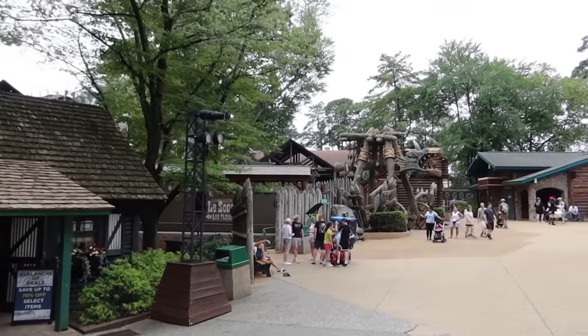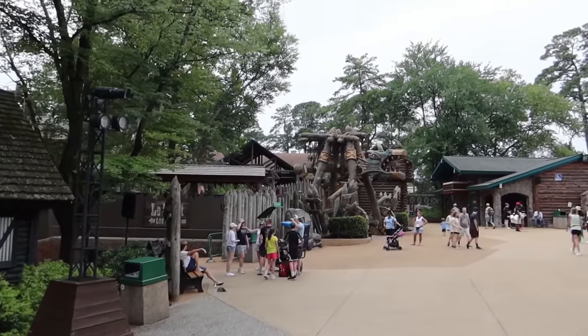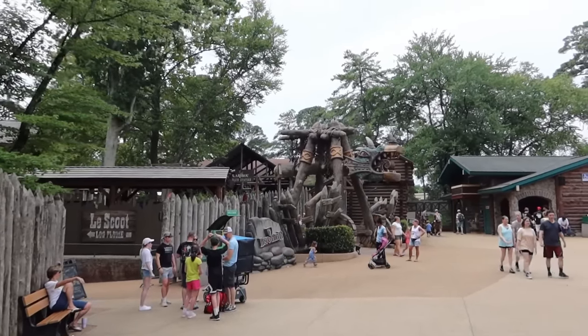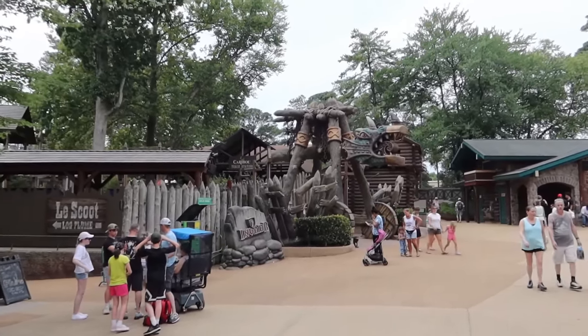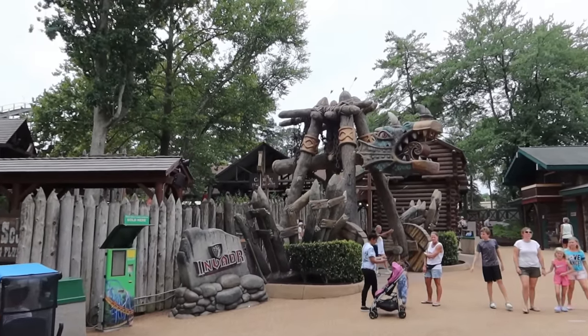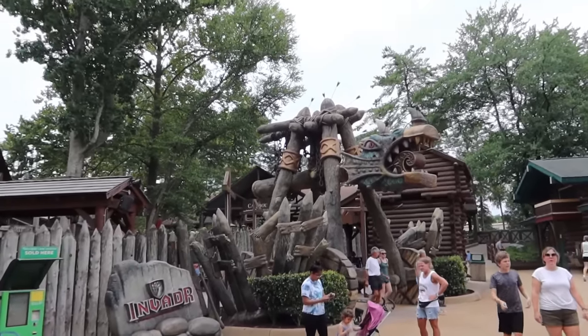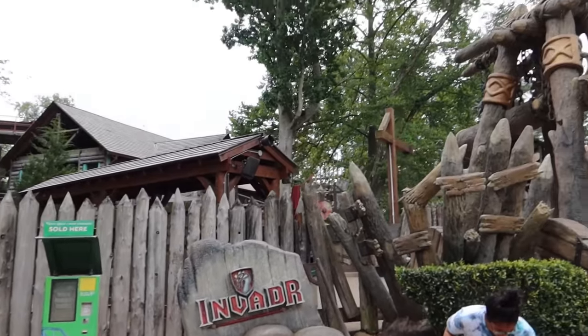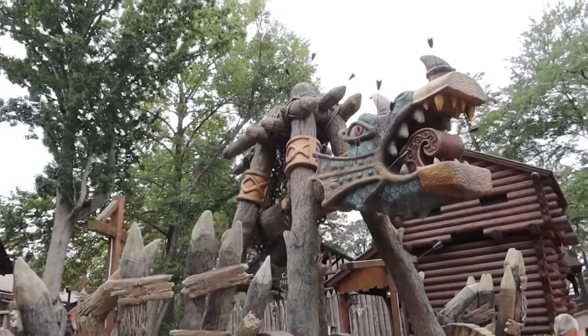And up next, we're making our way over here to Invader, which is a 2017 GCI roller coaster. And yeah, fun fact for it, runs Millennium Flyer trains, the old trains that used to run on Gwazi at Busch Gardens Tampa in Florida, now run on this here after a full refurb. It's got a great entrance, it says, as well down here. Yeah, it's gonna give this a go. Look at this, what a structure.